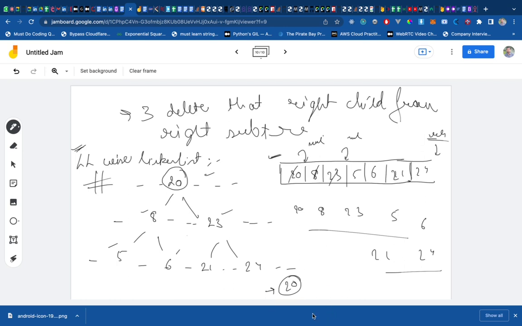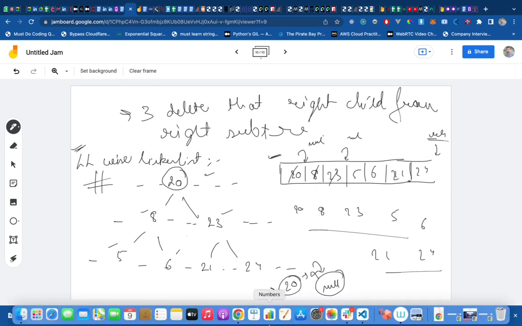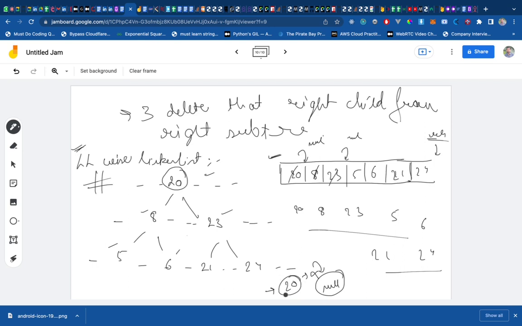Let's let the loop run again. Whenever I hit a null, I will declare that this linked list is complete and store the head in the array list. Okay, this linked list is complete. First level is complete. I will assign the head in the array list.